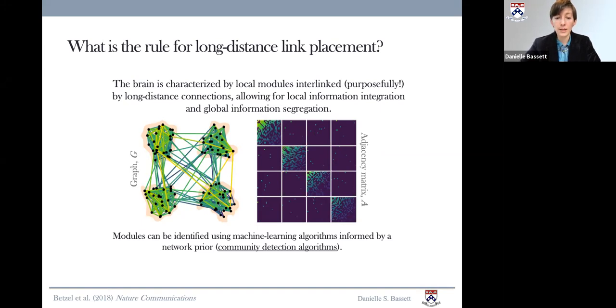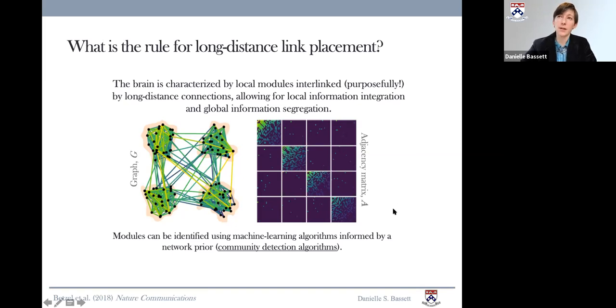So we can definitely look for this kind of structure in brain networks using community detection algorithms. We often use modularity maximization as the community detection algorithm of preference in many brain network studies, but there are also other techniques that are available. We've used InfoMap before, and there are spectral clustering approaches and others. I'm sure that you'll be learning all about that in some of the other lectures during this SAMC period. So modularity can be detected. We can figure out where the modules are and whether those long distance links are placed between modules.